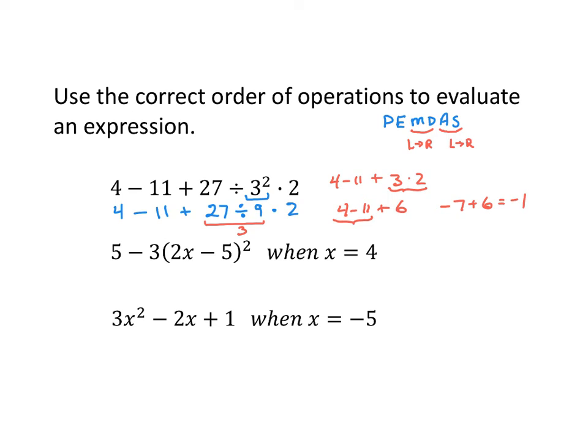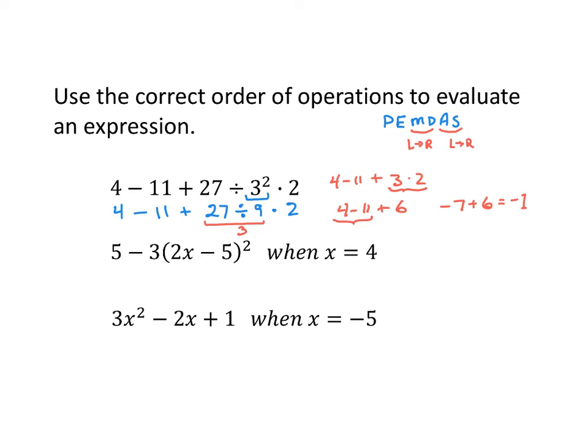So check to see how you did that. See if you got negative 1. If you didn't, then 2 things you want to check. Check the order of operations that you did and how you performed those. Also check my work, because I'm just doing this by hand without a calculator, and I've been known to make a mistake or 2 now and then.